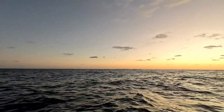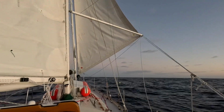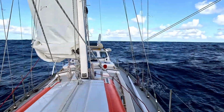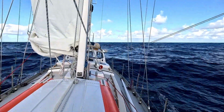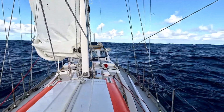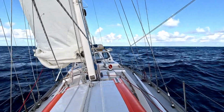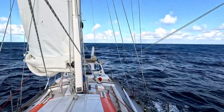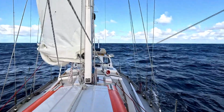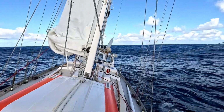Paradise. Well, we've got just over 1,000 miles to go to Gladstone in Australia. And I've been thinking the last day or so about the wind vane, and I've just had a look at the weather ahead on the route, and we've got some fairly strong trade winds coming, 30-knot trade winds, which is okay, it's coming from the right direction, but I just don't really want to be in the stronger winds if the wind vane's not 100%. So I've decided to turn a little bit to the north and head up into New Caledonia. That's only 3 days away, and I will try and get the wind vane repaired, get some new screws put in, and then from New Caledonia head across to Gladstone. And it would break the trip up as well, so it's not too bad.